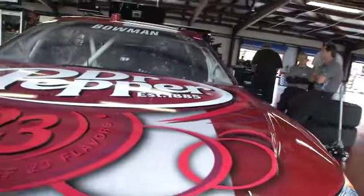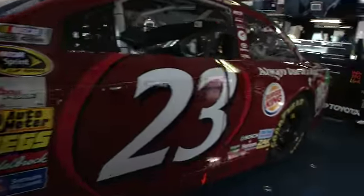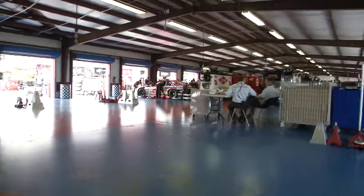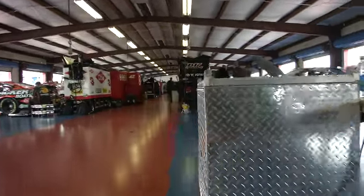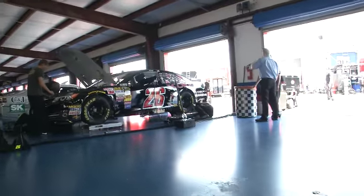It's a pretty cool deal. You can race your way in, and if you don't get a chance to be in the show, you can. I want to know, well, I don't know where Alex Bowman is, but I'd like to know what he would do to get into the Sprint Cup All-Star race. To be known as an all-star in any sport is definitely a big thing.